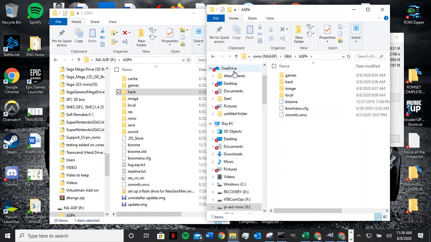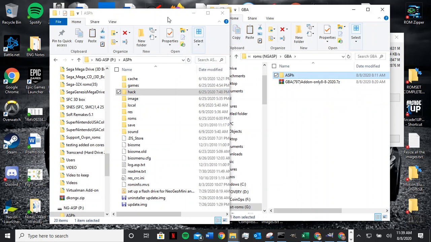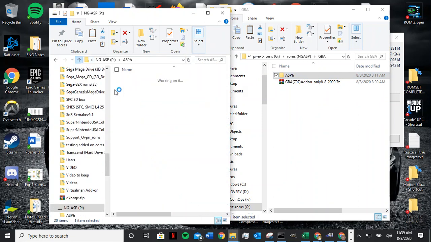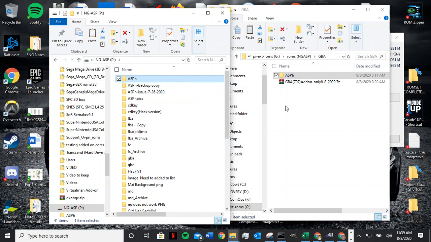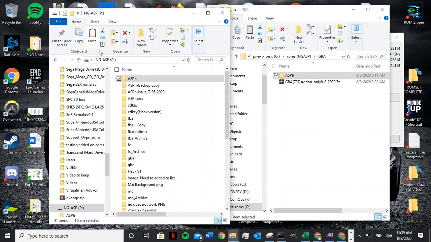Okay, same thing. All right, you're going to take that and copy it, and then you're going to paste it here. In the future, this one is going to become the same as the other one. So now I'm in the P drive, the flash drive, on the root of the flash drive. Now I'm going to take this, copy it, come over here, and then paste it.